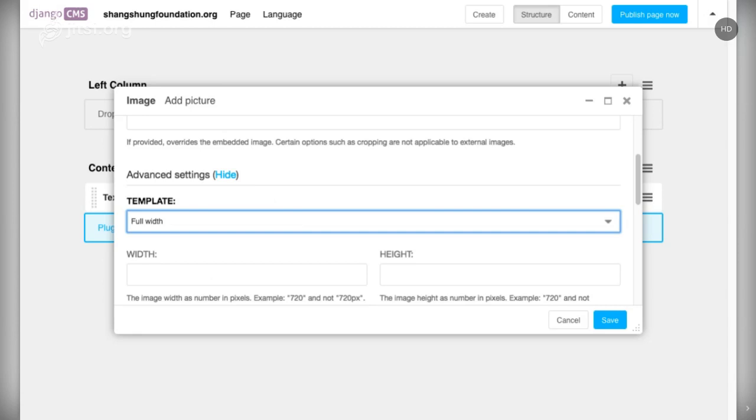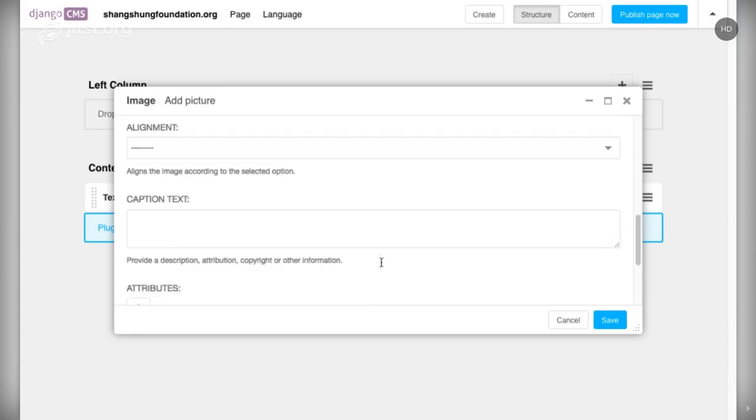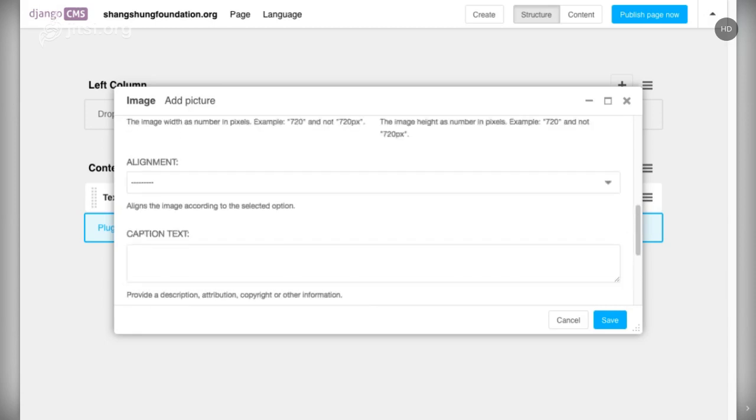And then we have the template which we want to use when we are inside of a teaser. Another important option here is the caption text. If we have credits for the photo or some caption that we want to add to the photo, this is the place to do it.